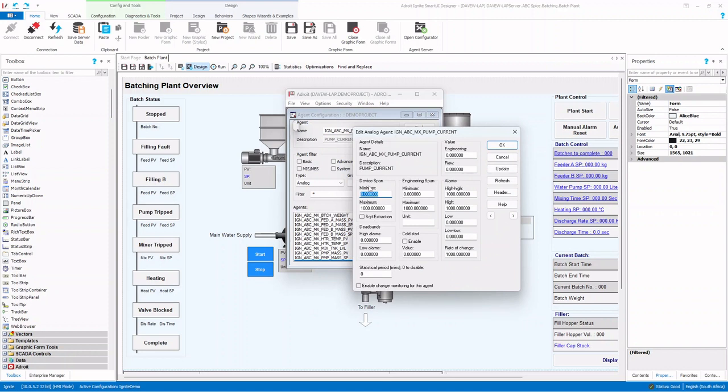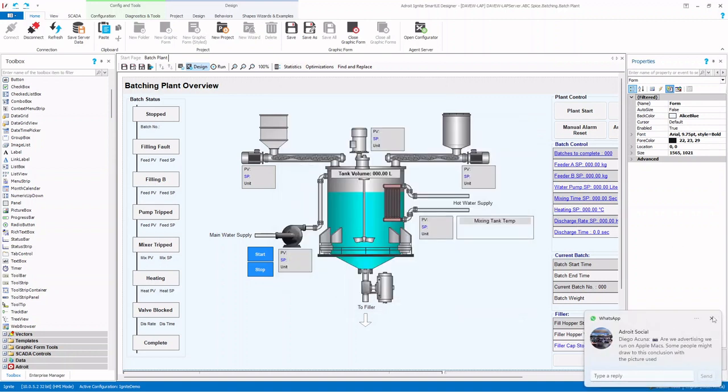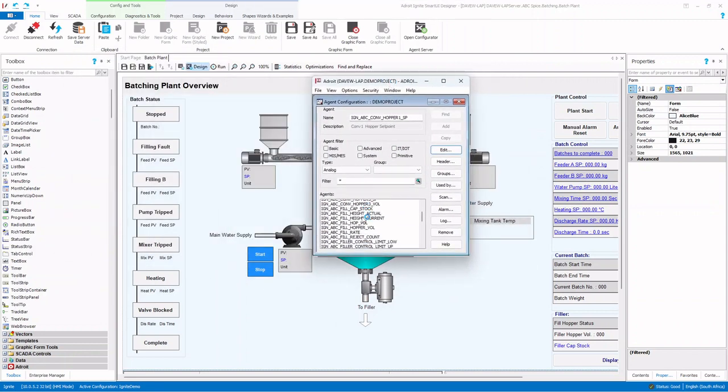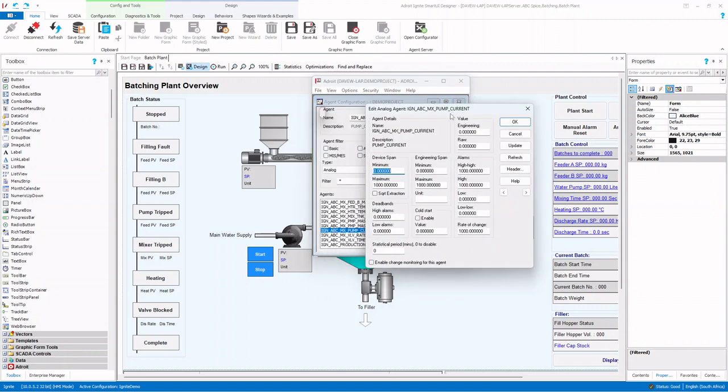Here my details: 0 to 100 and 0 to 1000 and 0 to 1000. I know it's going to be less than that, so I'm going to just change those. So in this agent it's 0 to 1000.